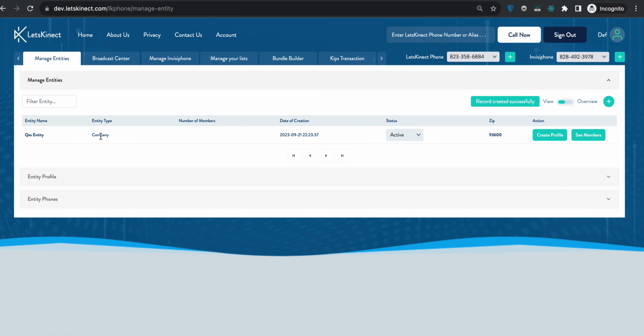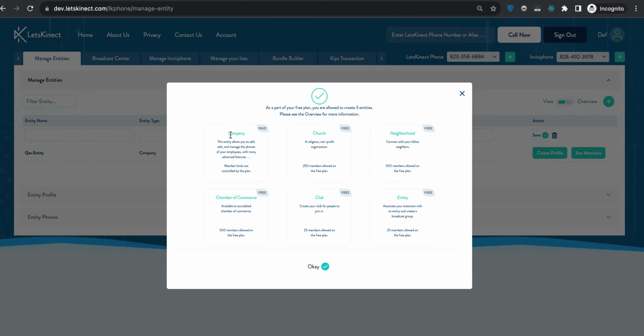Okay, so it allowed me to create an account. When I was creating an account, it was showing me that the company is paid, but I was able to create a company, so I don't know what this pricing is.